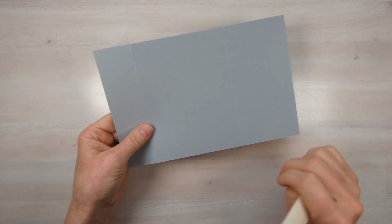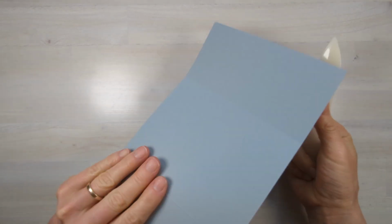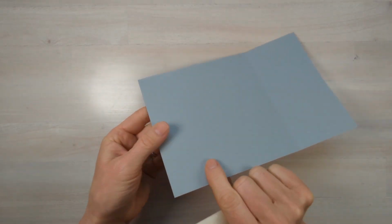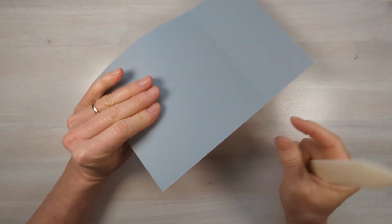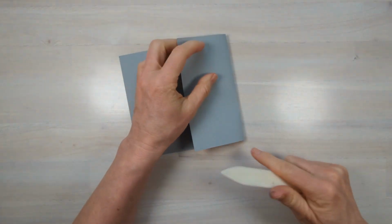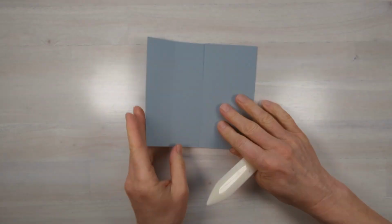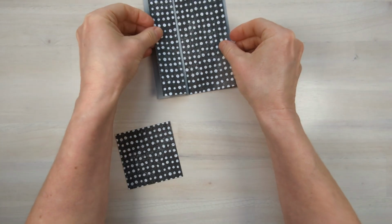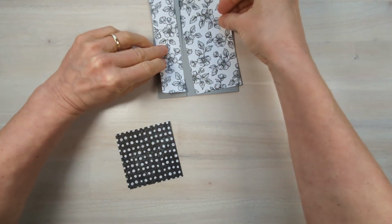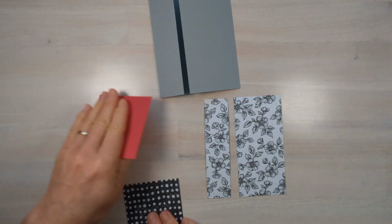Now you're going to take your bone folder and fold these inside. When you score something, it's going to have a valley and a peak. I like to put my peaks toward the inside. That makes a better crease there. Now you're going to grab your designer series paper and decide which side you want to be up and put glue on the other side.